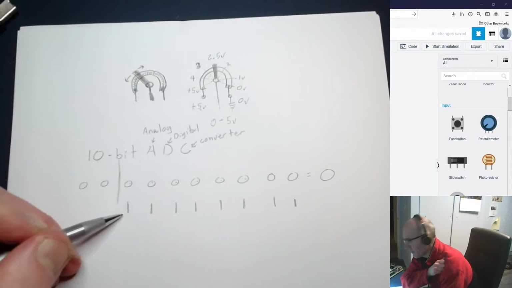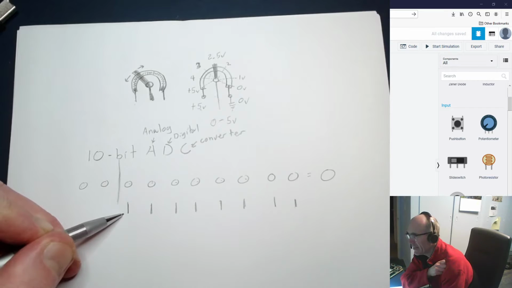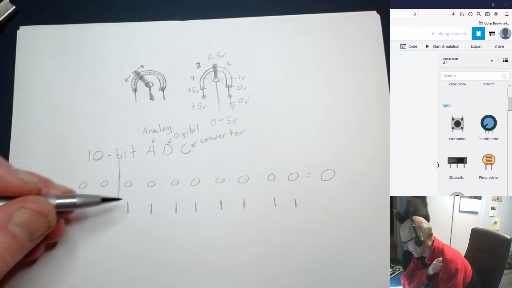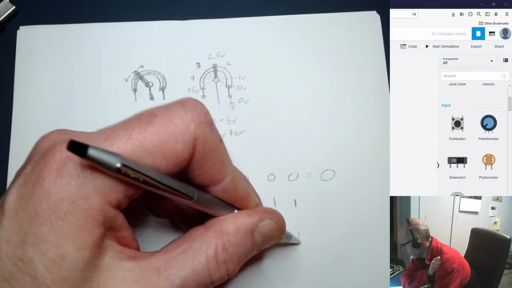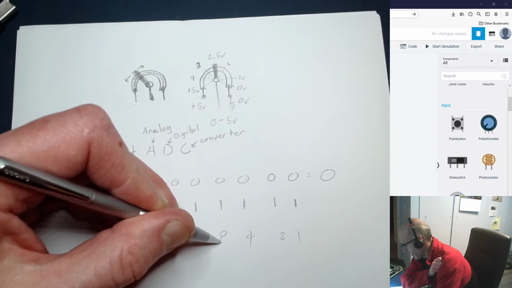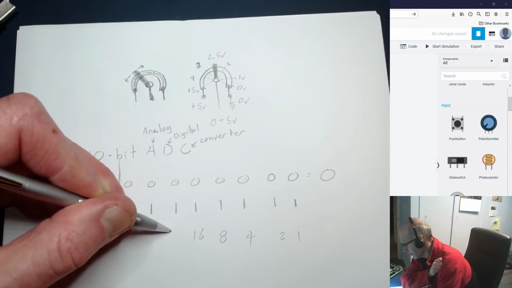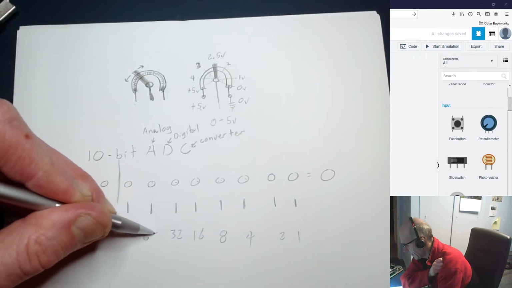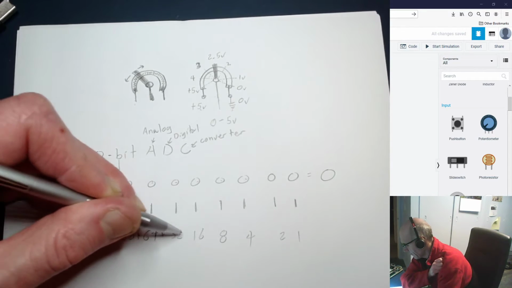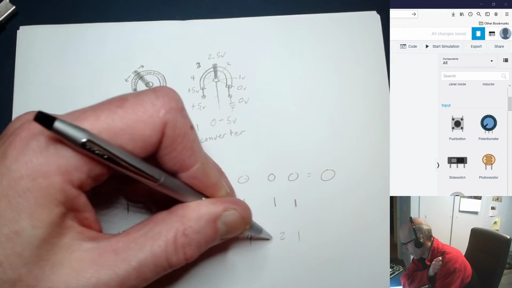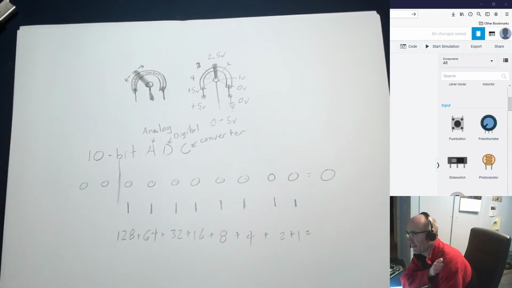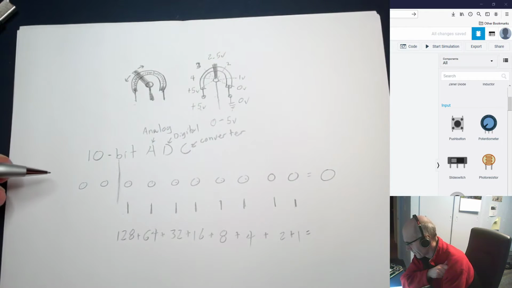Now, you'll remember that if you have a byte, the biggest number that you can see is 255, because this is our 1s column, our 2s column, our 4s column, our 8s, our 16s, our 32s, our 64s, and our 128s. So if we've got 1 byte filled all the way up, add all that up and you get 255.